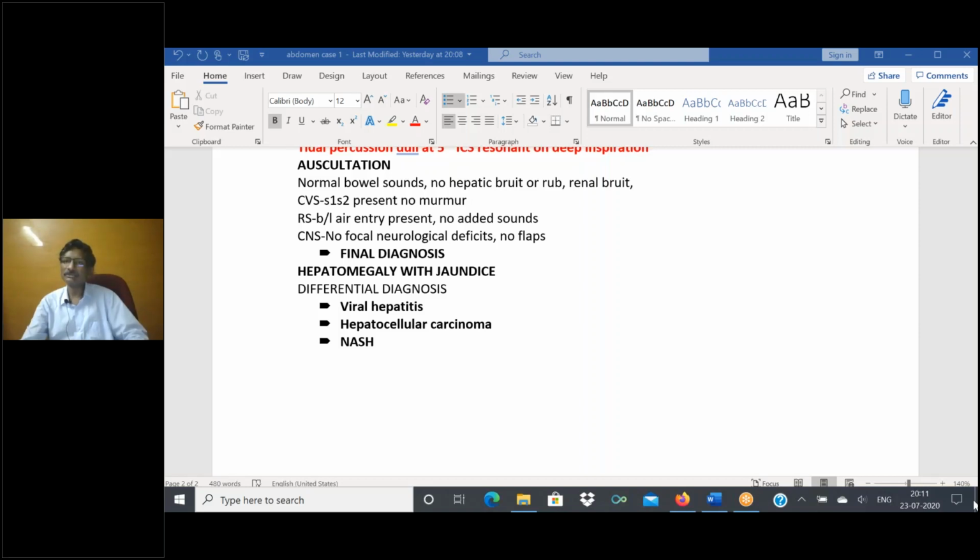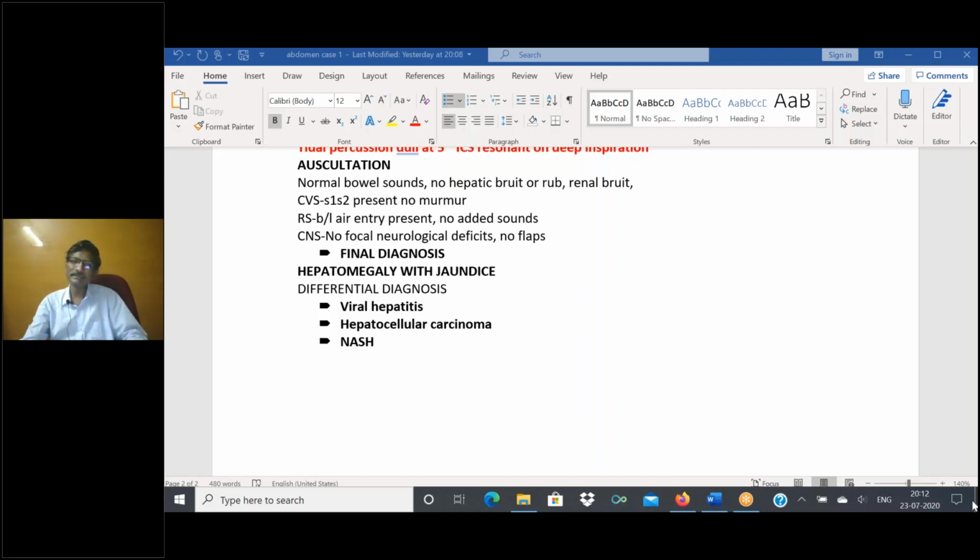Is the differential diagnosis clear till now? I'll just ask a few questions and we can close the class. Is the differential diagnosis clear? It can be flexible. See, the opinions may vary. I may look at a particular set of differential diagnosis. Another assessor may think that you can bring in NASH also into it. You can also bring in other differential diagnosis like sarcoidosis. But generally, definitely HCC you cannot bring in.